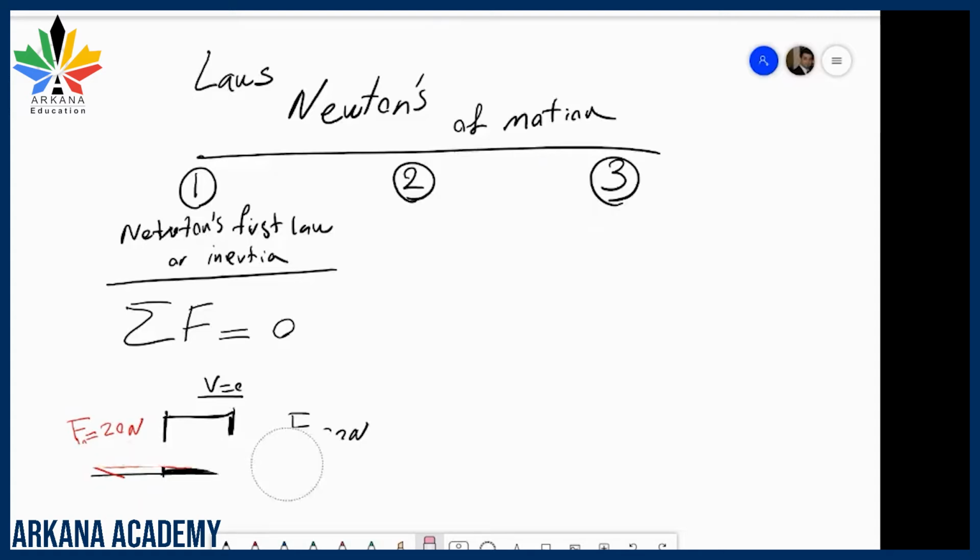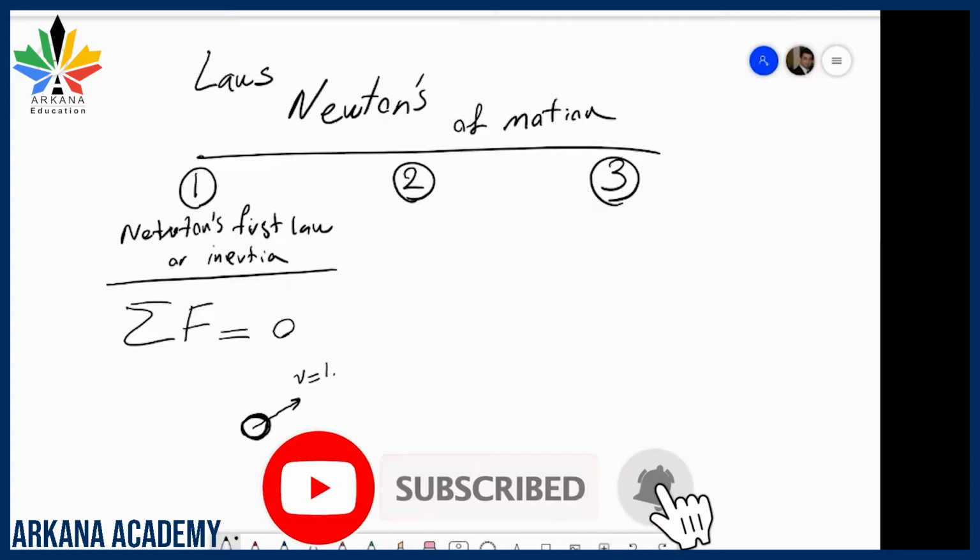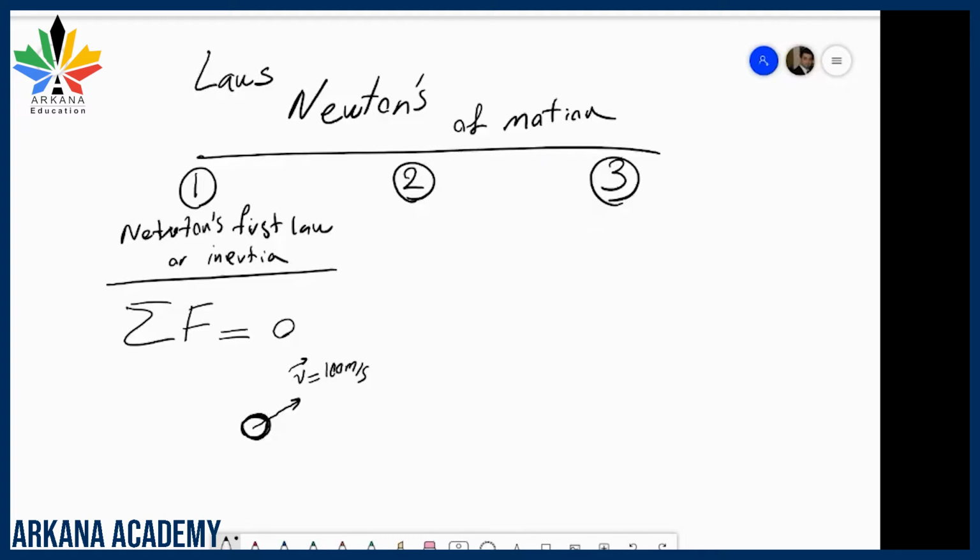So this law also includes the situation where an object is moving with constant velocity. In that case, we have to imagine a situation. Let's say we have an object moving in space, far from Earth, a piece of rock moving in space with a constant velocity of 100 meters per second. It's moving very fast in a certain direction. The direction is unknown, but it's moving away from Earth.